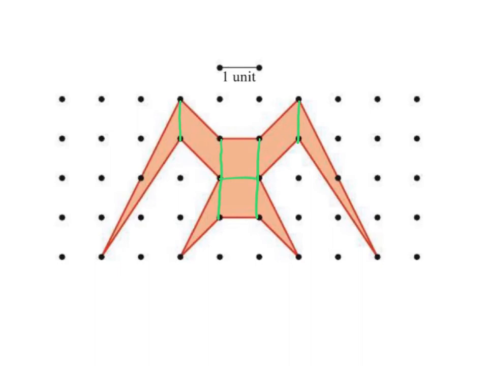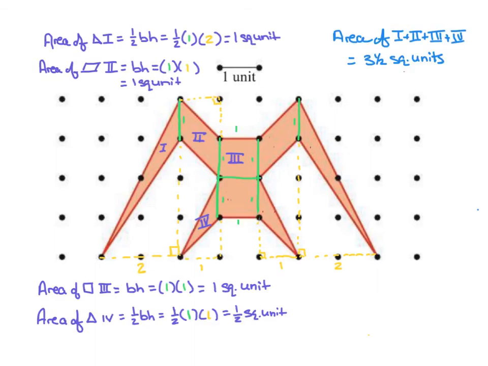So if I found the area of each of these parts, then I could add up all those areas together, and it would give me the total area of the shaded region. So I'm going to label each of these pieces that have a duplicate. I'm calling this triangle 1, parallelogram 2, square 3, and then triangle 4. And I didn't label these yet because they're all congruent to the ones already labeled.